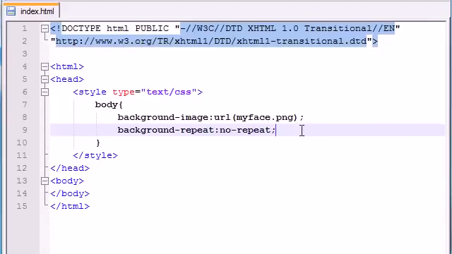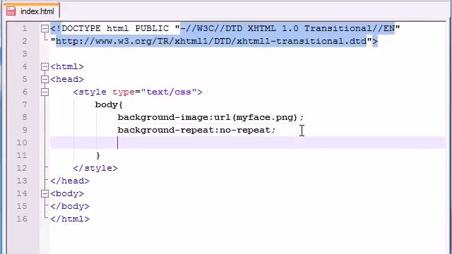So in order to do that, you need a property called background-position, and this lets you alter the position of your background image. Now this takes two parameters. The first piece of information it needs is how far from the left hand side you want to move it. So go ahead and put 10 pixels. Now your image is going to be shifted 10 pixels to the right.